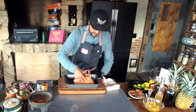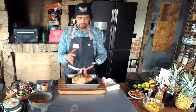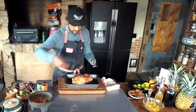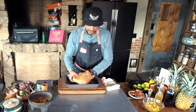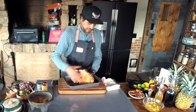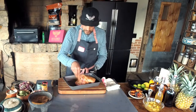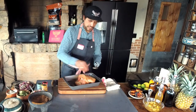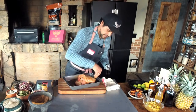I want to take good note of what I'm doing here. When you put your dry blend on, I usually like to wait a minute. What happens is if you put your dry blend on and immediately pick it up, a lot of that dry blend is going to fall off. We want to dust our seasoning blend onto the meat and give it a minute to soak in, get wet, and adhere to the meat we're cooking.